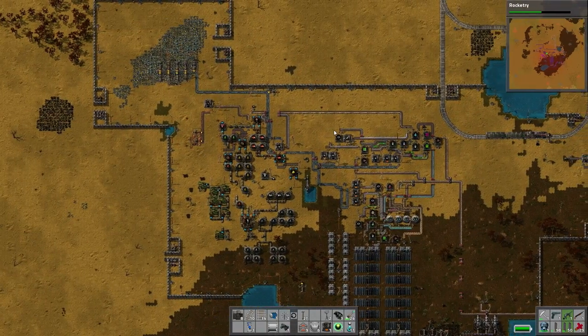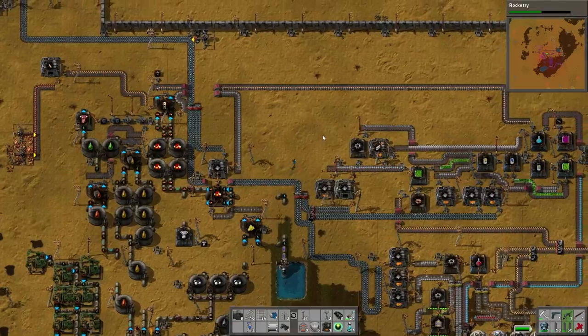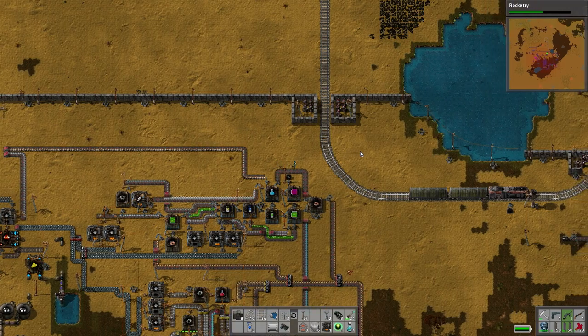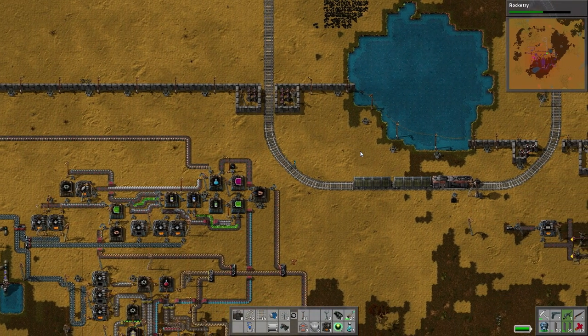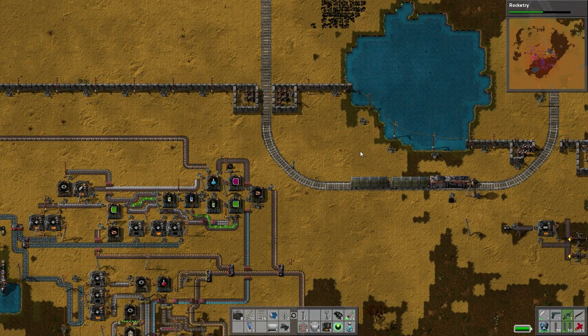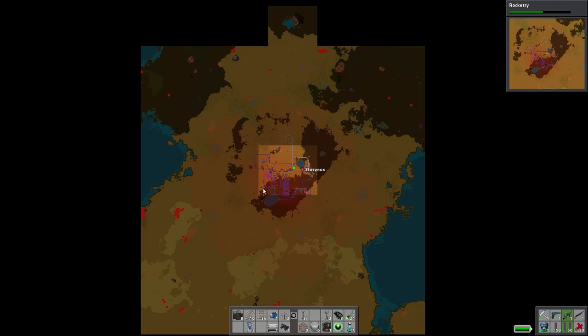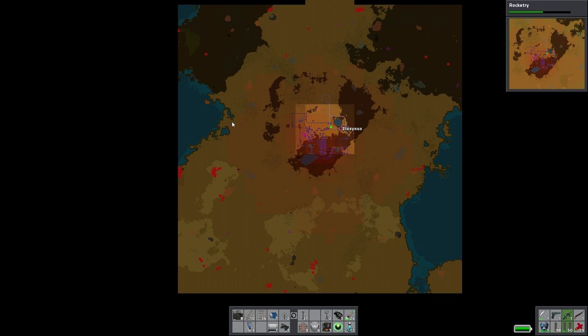Now, like I said before, there are defenses, and the defenses are there for biters. Biters are the alien native race that you came down to this planet and are invading by producing lots of pollution, and you can see the pollution here as red. I'll open up the world map. There you go. All of the red that you can see on the map is the pollution that we're spreading, and we're spreading a lot of it.